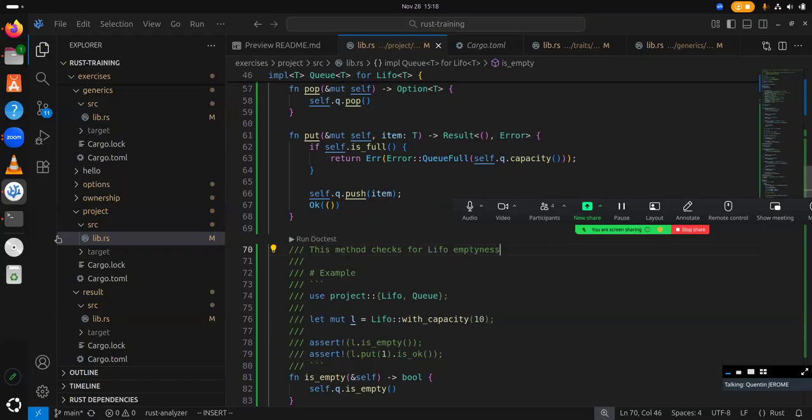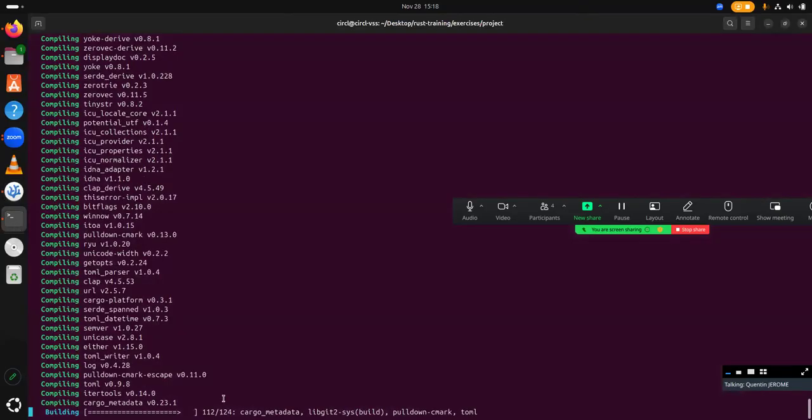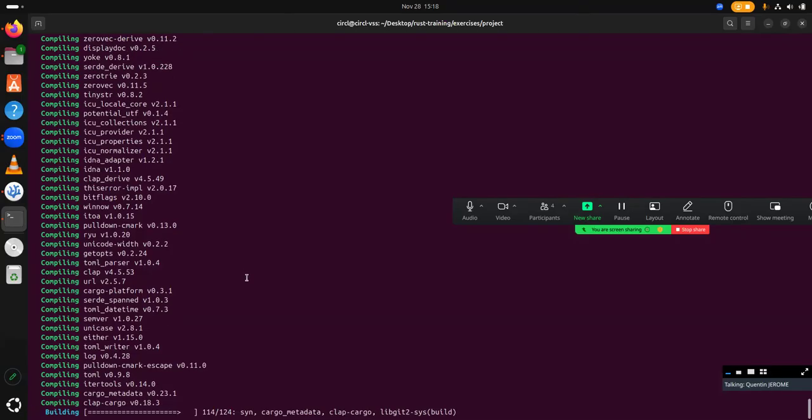So this is nice. Just to show you the cargo README, and we can leave, I guess. So with this, basically, you have the tests always in the same file as the documentation.